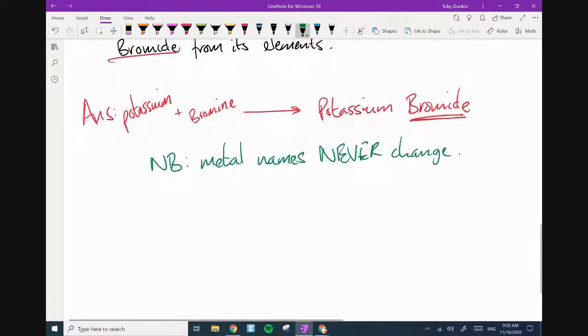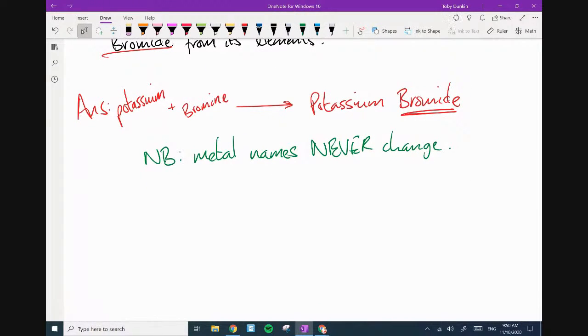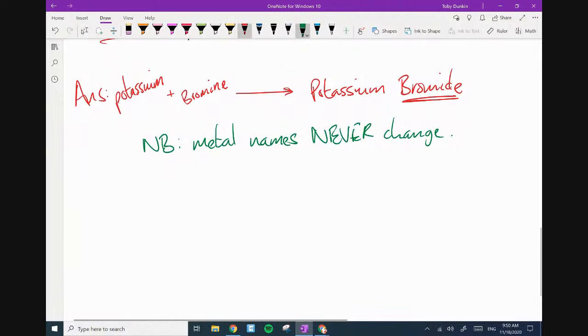Yeah, but the non-metals do, and the non-metals go from their enes or gens, either one. Yeah, sulfur does as well, but they become their ides. I'm going to change my color for that one. Fact number 1, and number 2: non-metals become ides on their own.